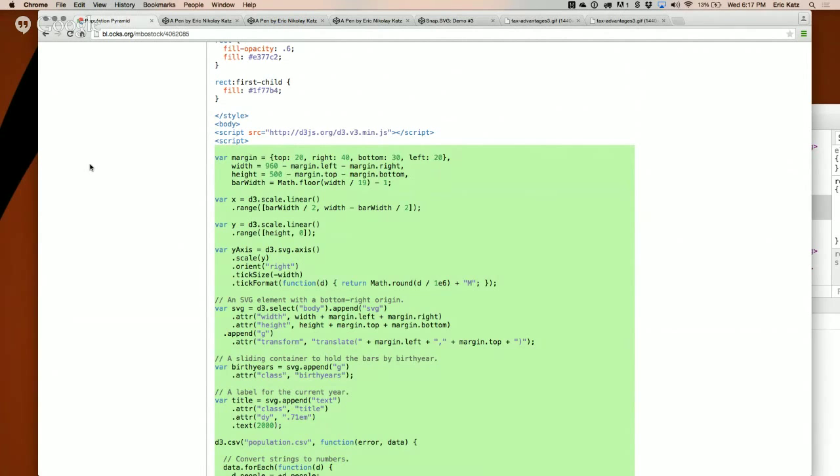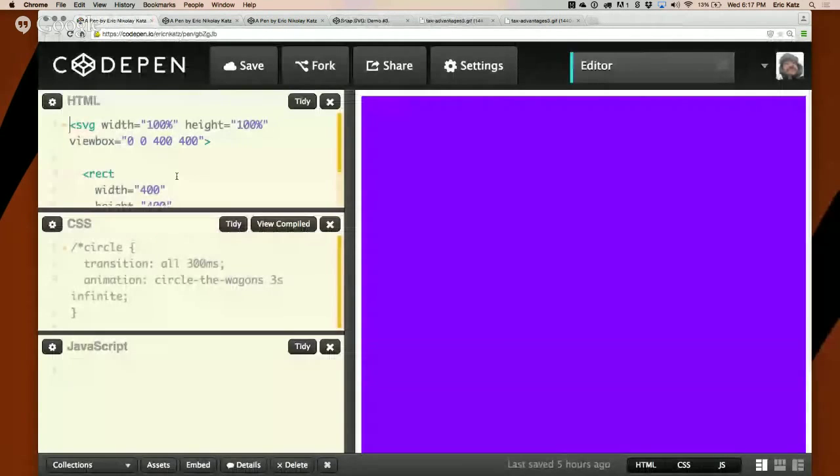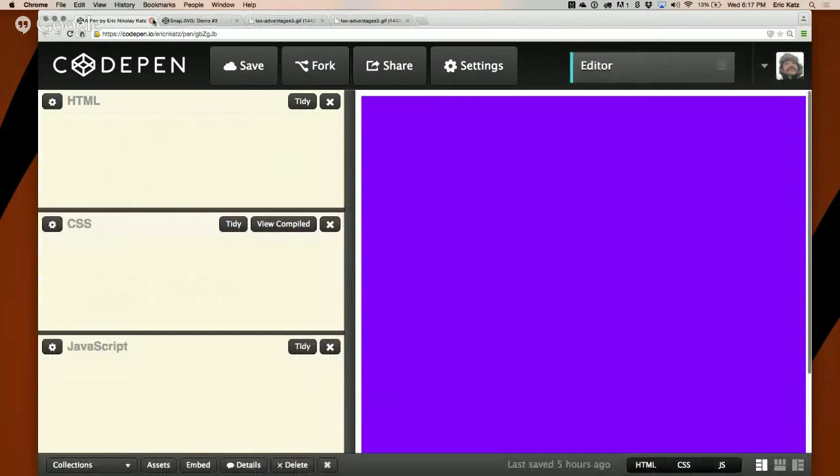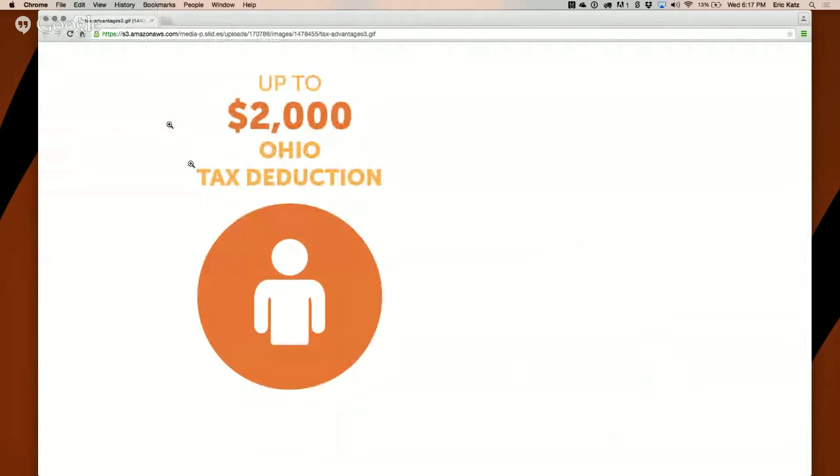So it's definitely something that I think moving forward, we'll see a lot more of in front end, especially as device mediums become less and less specific. I think there's definitely all sorts of reasons why you should take some time and play with this stuff. So here's the actual GIF.